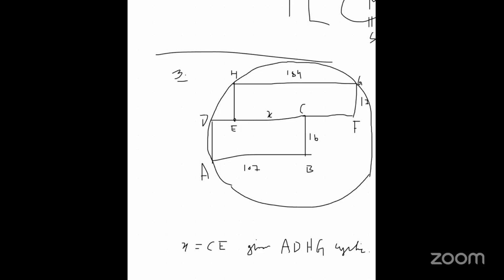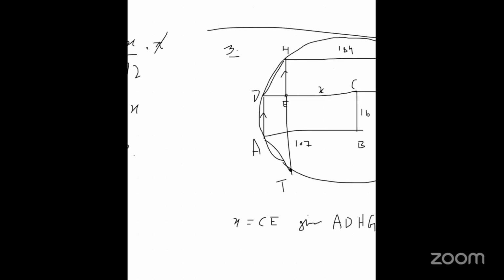What I'll suggest is something which is a fancy approach, and then maybe we can try a lukewarm approach. So one idea is that you extend this whole thing through E and let it meet at T. So this is one approach. And then you have these two are parallel, right? Which means that you have this as an isosceles trapezium. So TADH is an isosceles trapezium.